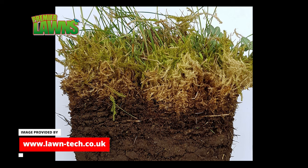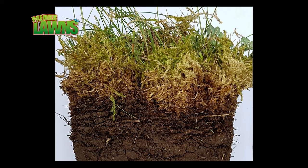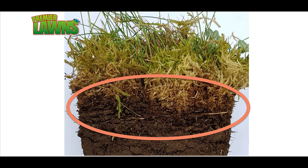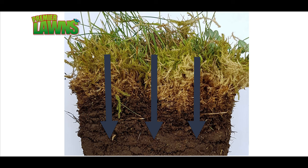This is a picture of a soil profile — it will hopefully help me explain why it is better to apply the iron afterwards. If you put the iron on before scarifying, a lot of the time it will only burn the surface moss. This circle shows the thatch layer of the plant, and this bit is key. The moss grows in the thatch layer, and the moss that is growing in the thatch layer will be unaffected if you apply the iron before scarification. If you wait until after scarification, the thatch layer will be opened up and the iron has a better chance of penetrating right the way down into the thatch layer, as it will be reduced from the scarification.